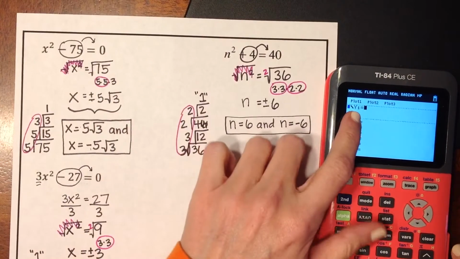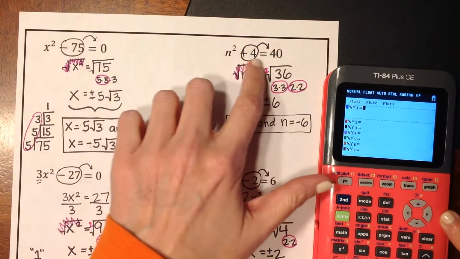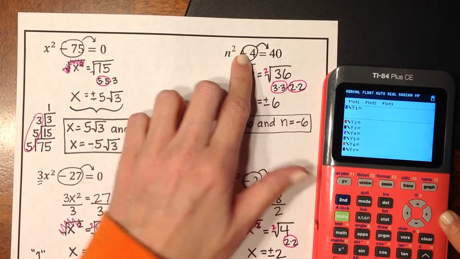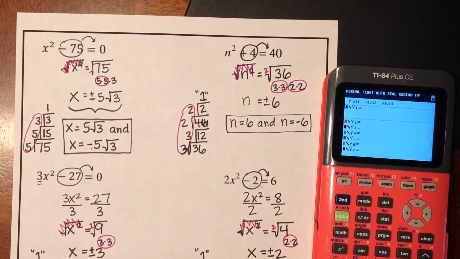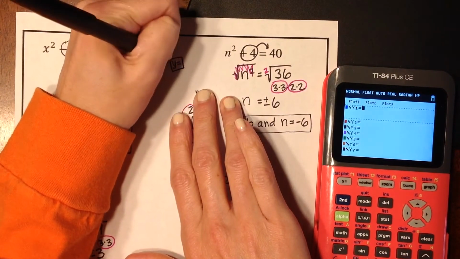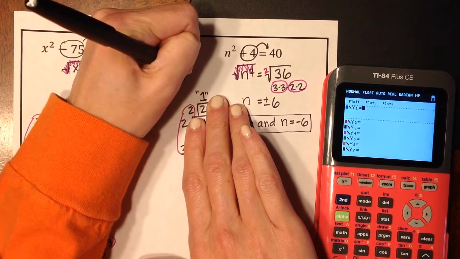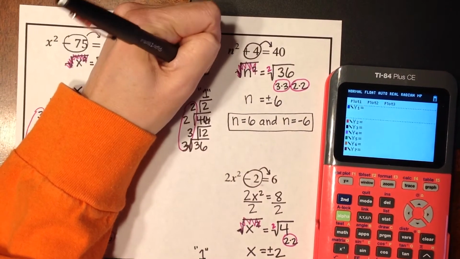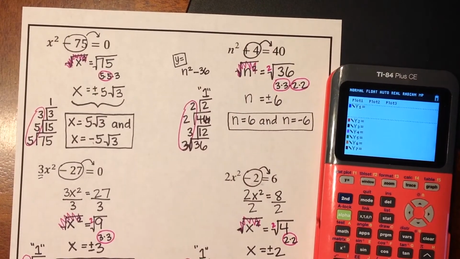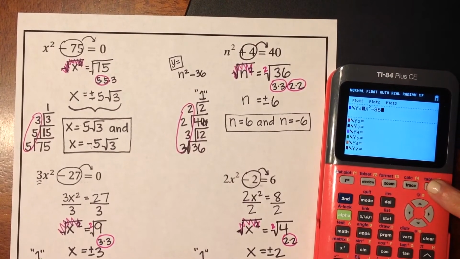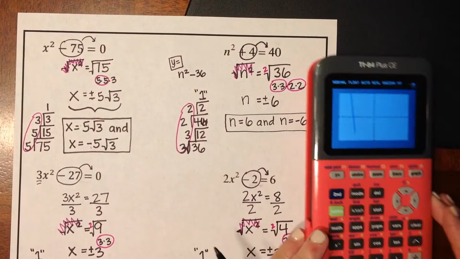Okay, so let's look at the next one. Again, if you want to type it into y equals, you have to get all your terms on the same side. I want to move this 40 back over if I'm going to type it in my calculator. So for y equals, I would have x squared, and I would move the 40 over and it would be minus 36 after I combined it with the 4. So x squared minus 36. And I'm going to hit graph. And now I want to look and see.